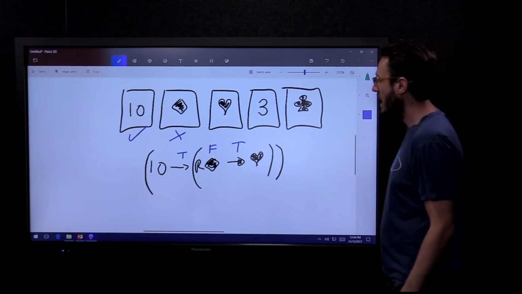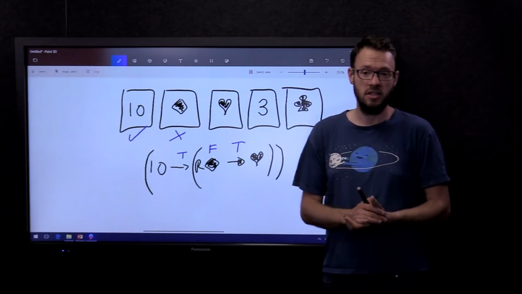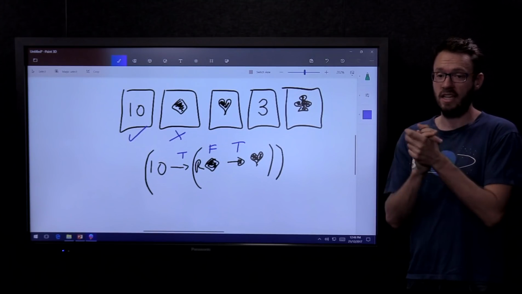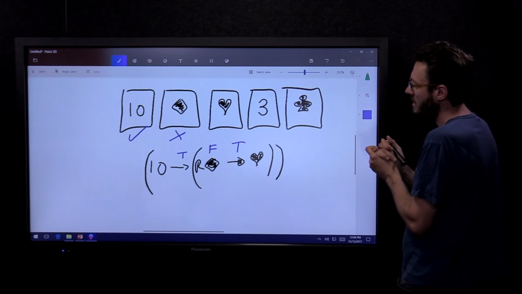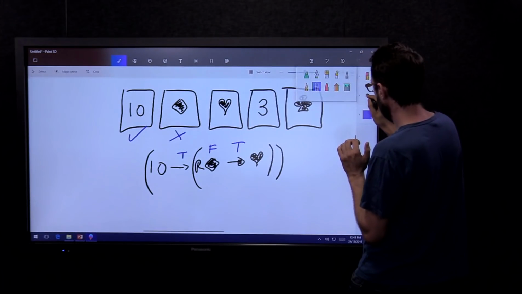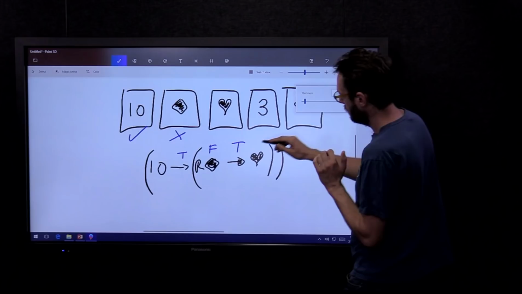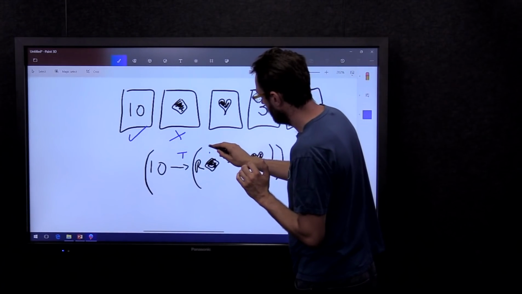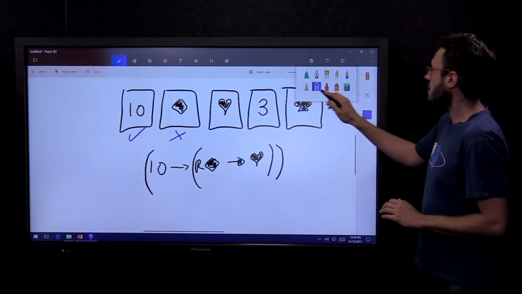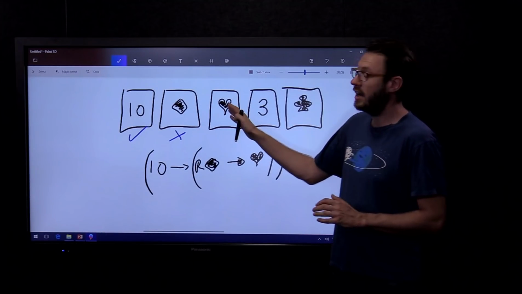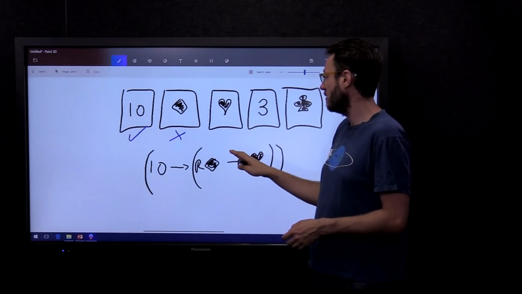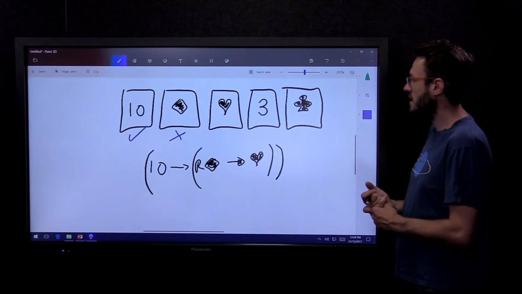All right, so let's have a look at this next situation. This next situation is going to be much more complicated, and this is where things are going to get a little bit sticky. So with this next one, I'll just get rid of these F's and T's so we've got a clean slate to start with. So with this third card, I don't know whether it's got a 10 on the other side, okay? I know that it's got a heart on this side.